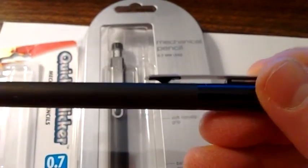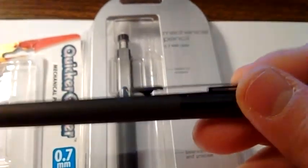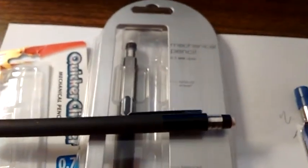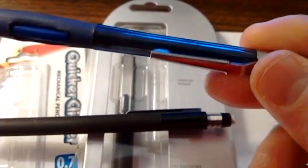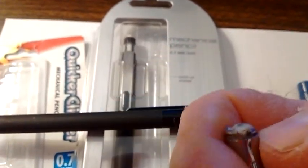Now this, there's no window here, so I can't tell when I'm running down on lead, and I can't put as many leads in a TUL as I can in my Quicker Clicker. I can jam this so full of lead, I can go weeks without worrying about having to refill this. You refill this by popping the eraser out, and you dump them in, and you close the eraser back up, and you're done. And the same thing with this guy here.